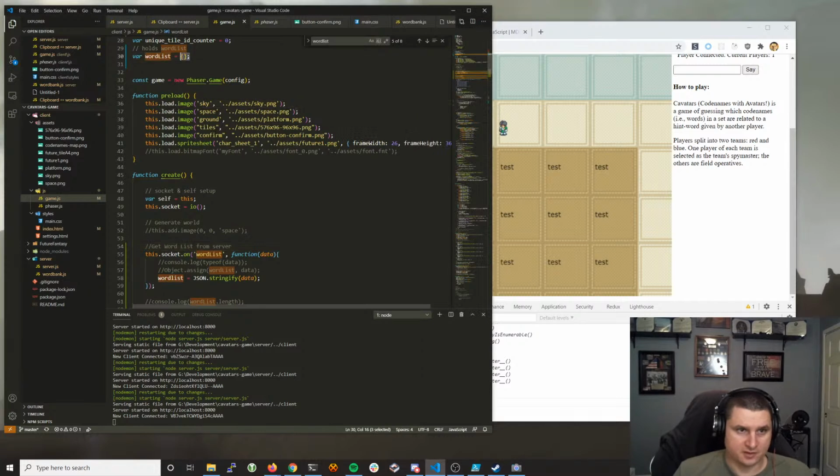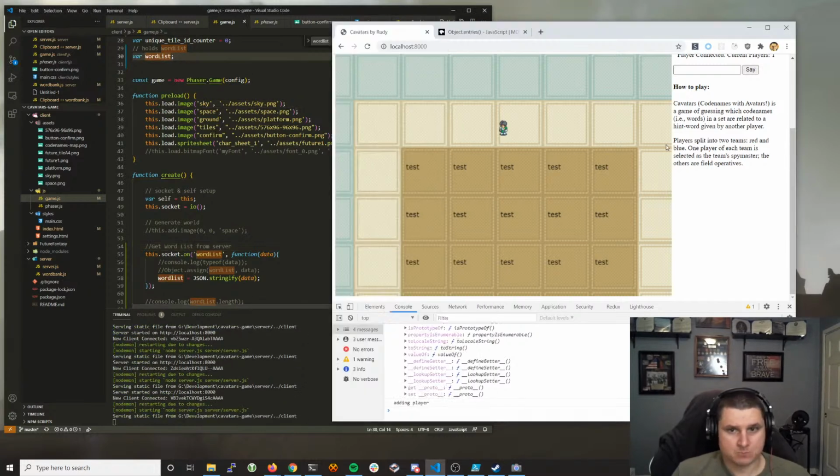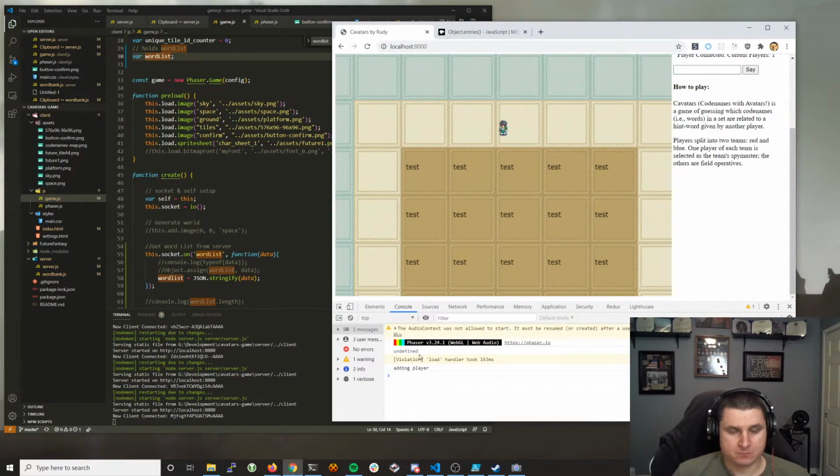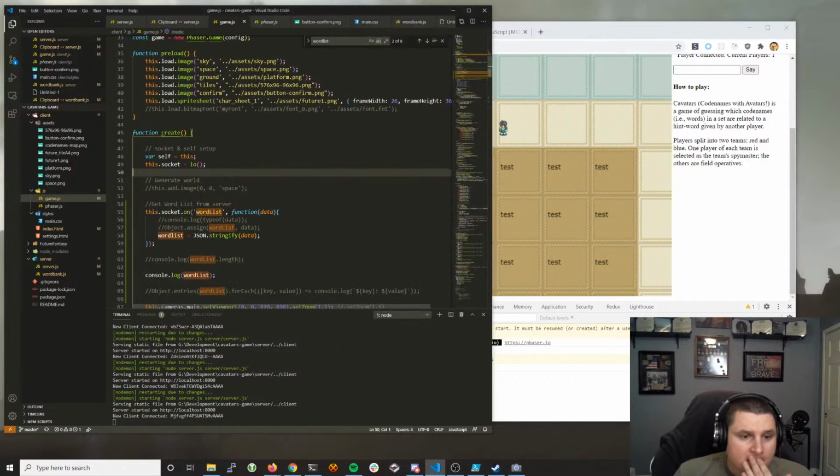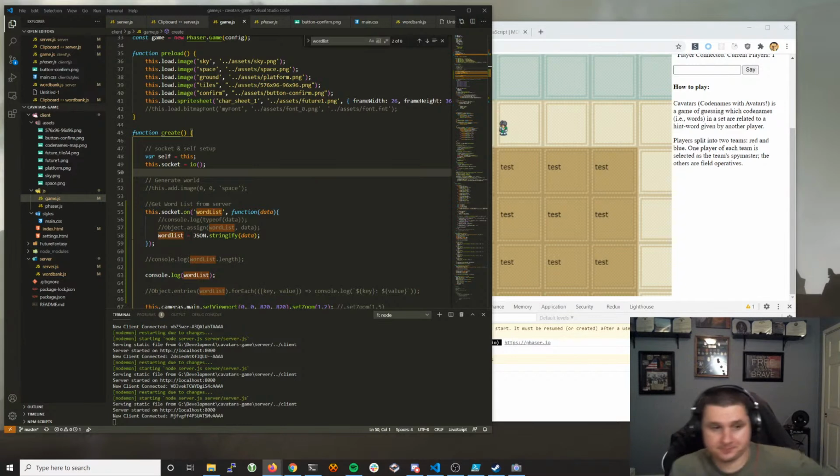Oh, because I assign it as an object up here. Let's try this. Undefined. This is crazy. I've been stuck on this for far too long.